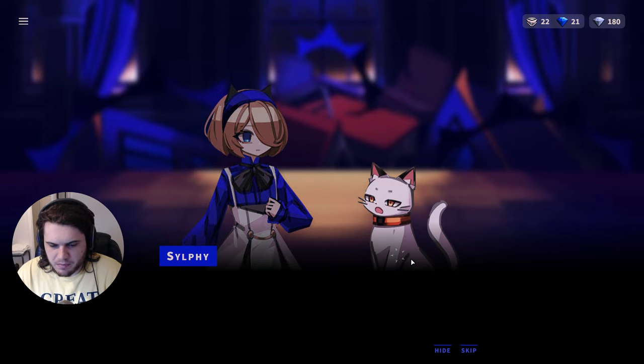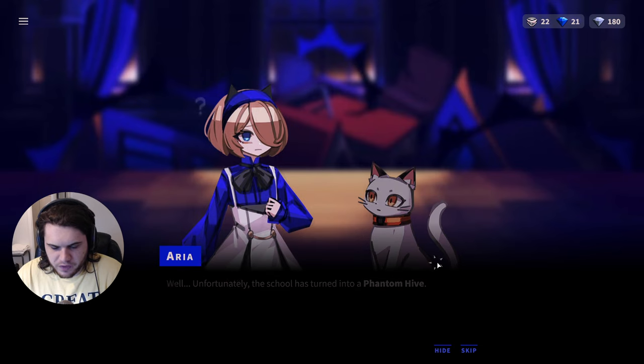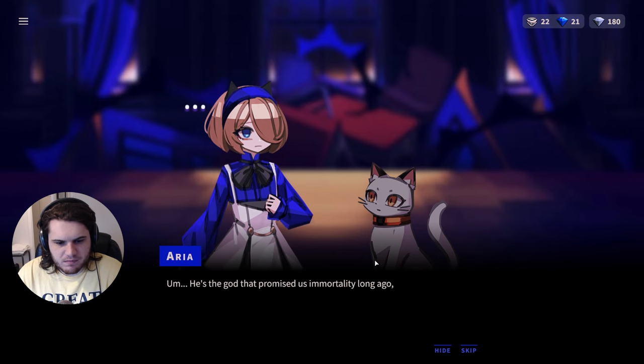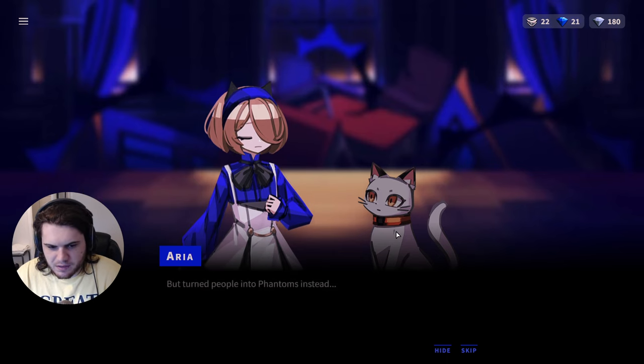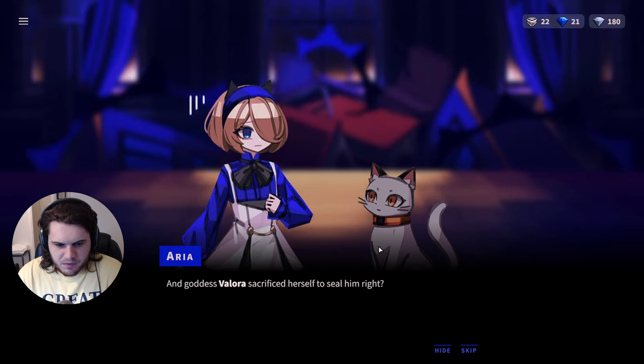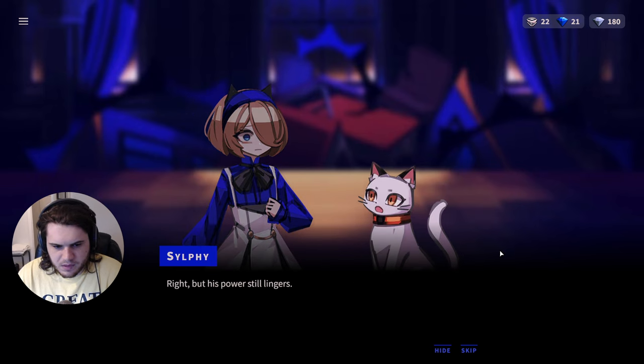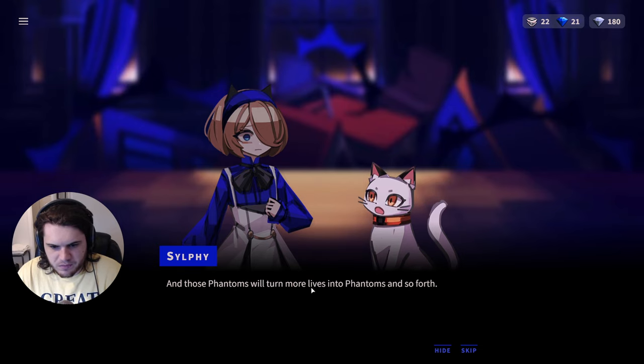Don't you think it's safer to stay put until help arrives? Unfortunately, the school has turned to a phantom hive. A phantom hive? Don't you remember learning anything about the false god Nox? He's the one that promises immortality. But he turned into phantoms instead. The goddess Valora sacrificed herself to seal him, right? His power still lingers. You can turn people to phantoms? All these phantoms turn lives into phantoms?